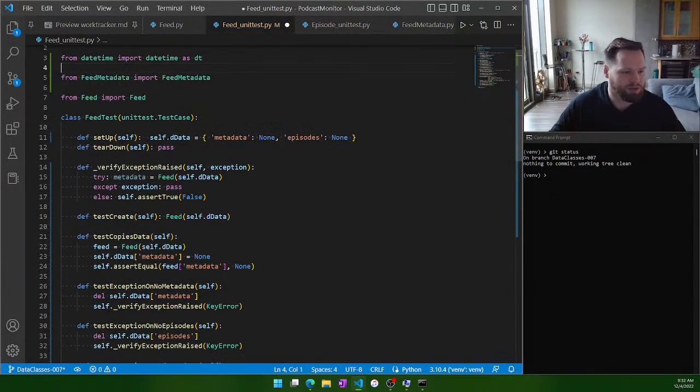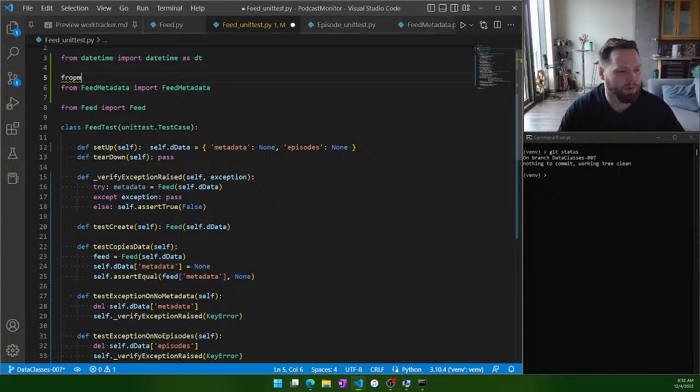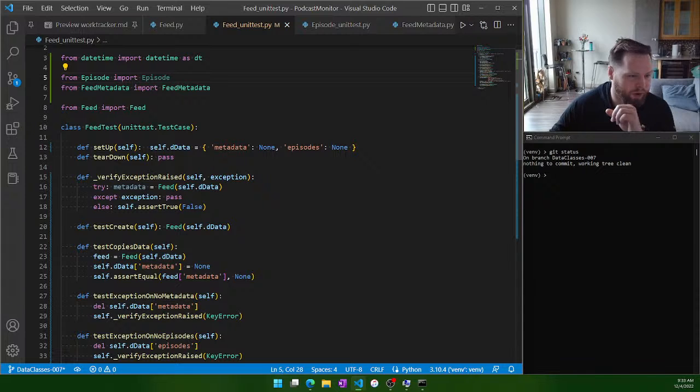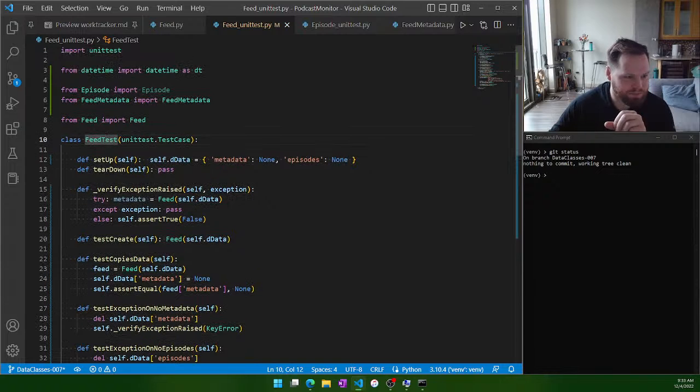And then we're also going to need to import from episode. By the way, this is a convention that I use personally: for this test, it's a feed test, so I'm testing this class, and I'm going to put it directly above the feed test.